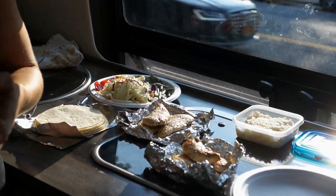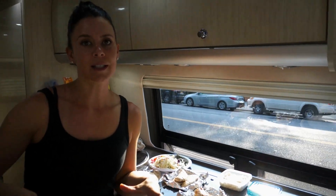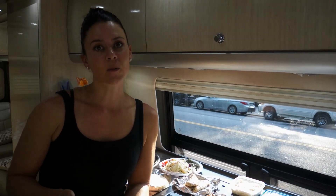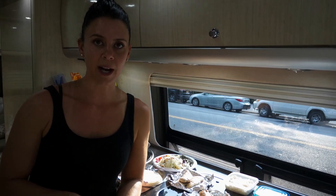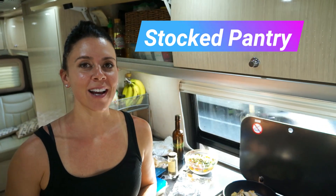I'm going to toss my chicken on a salad with all raw veggies. Aaron's going to have his chicken with some rice and a corn tortilla wrap — a little taco sandwich. If you have the time you can reheat it in a small skillet, but if you don't have access to propane or don't have time, the trick to eating it without heating it is to take it out and let it sit on the countertop for 20 minutes to take the chill off.